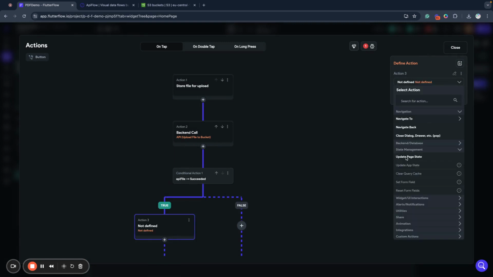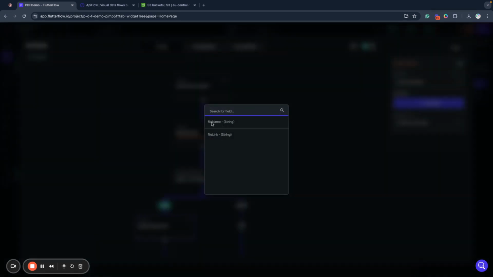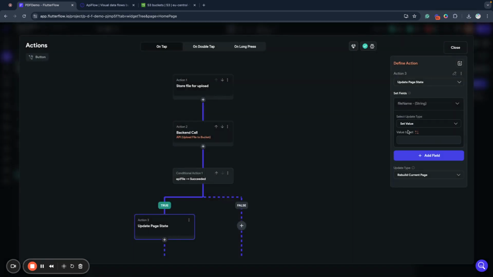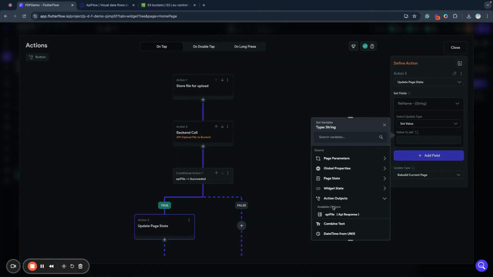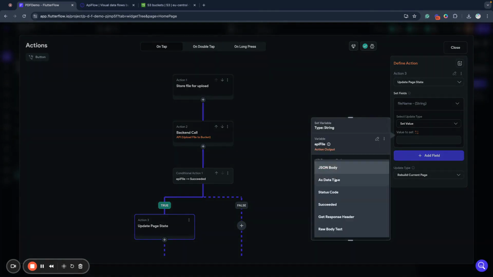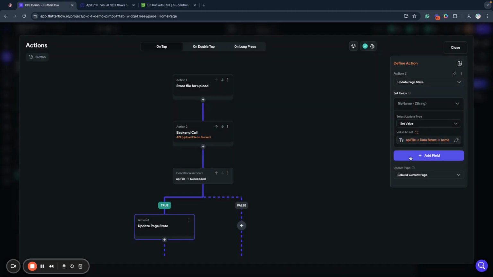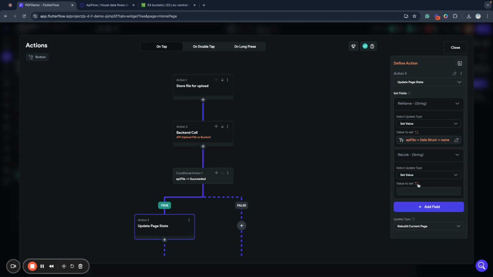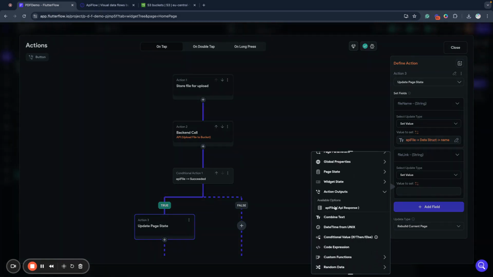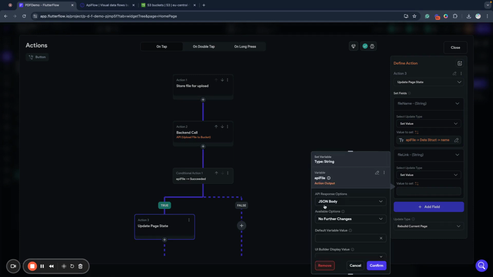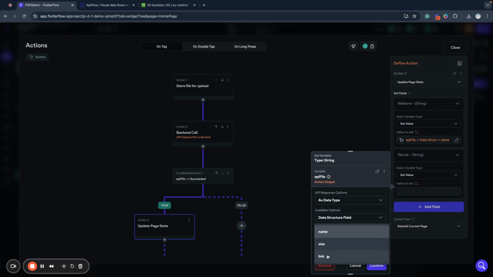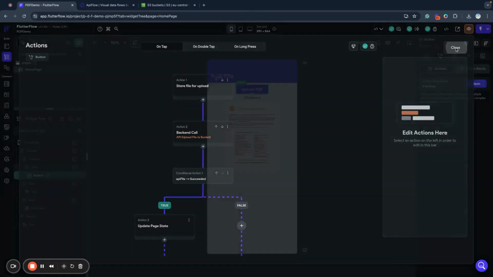We will update page state, set field file name, set value. It will be action output API file as data type, data structure field its name, confirm, and we will set file link, set value, action output API file as data type, data structure field link, confirm, close.